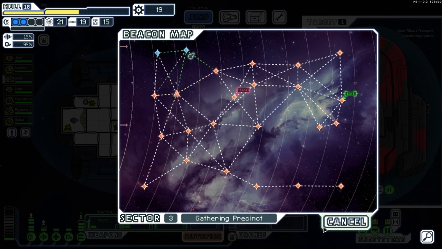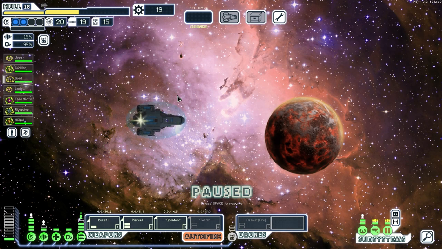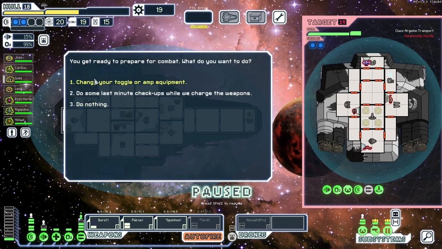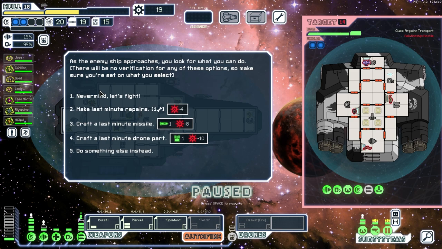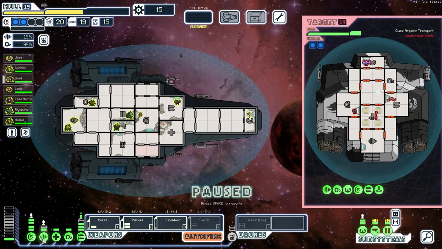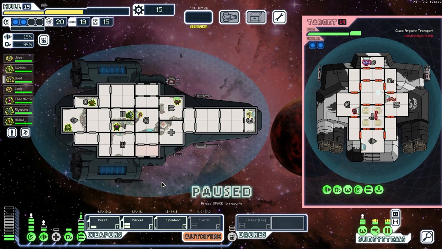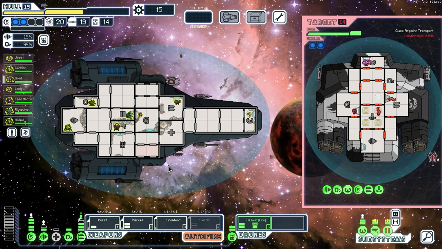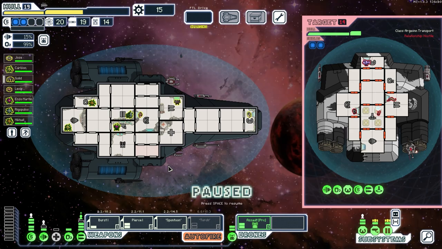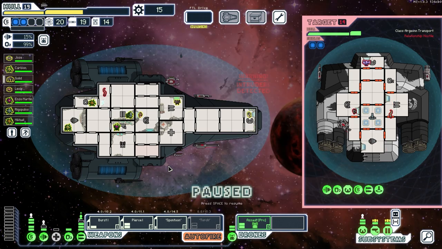Yeah, so that was a nightmare of a fight. That was a horrible fight. We're gonna repair ourselves using drone parts, I think, before this next encounter. Do some last-minute checkups. Make last-minute repairs. One hull, four scrap. Okay, that's not what I wanted, actually, but we'll do something like this. Yeah, we should have bought the burst laser, honestly. I think that was kind of a throw.